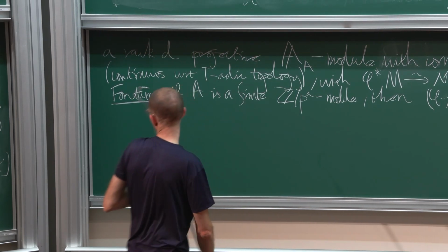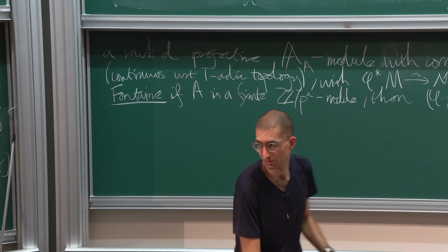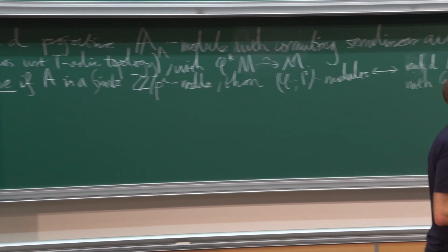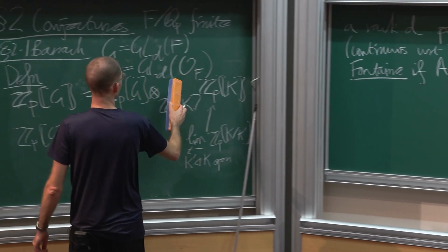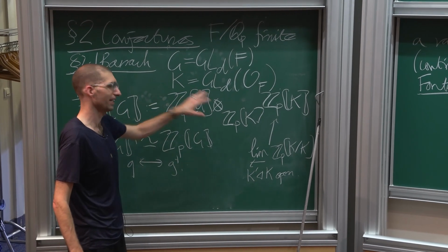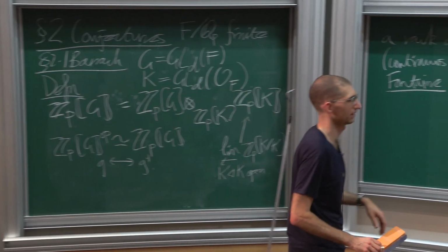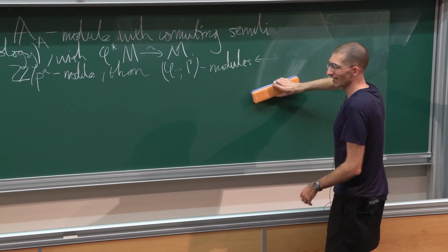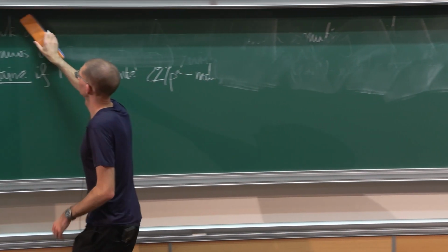So I'm going to use that conjecture now. Does this ring ZP double bracket G depend on K? So the question is, does this depend on the fact that I chose this compact open? You can choose any compact open, and there are comparisons and canonical isomorphisms. Good question. In some sense, the exercise of proving that and the exercise of proving it's actually a ring are closely related.